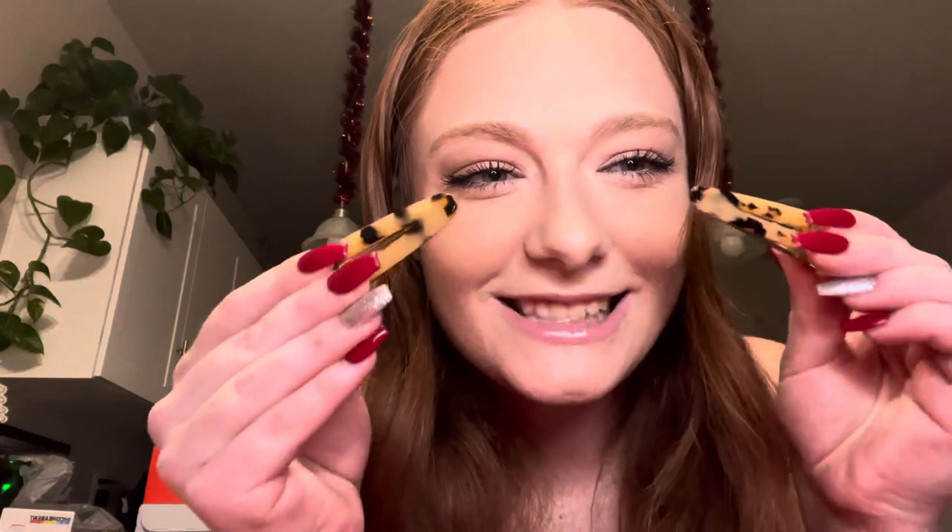If you're okay with it, I think we should get started. I did already wash my hands, so don't worry, they're clean. Alright, first, let's get your beautiful hair out of the way. I have these super cute clips. Let's do this side. Okay, now the other side. Perfect. Now I think we just have primer.